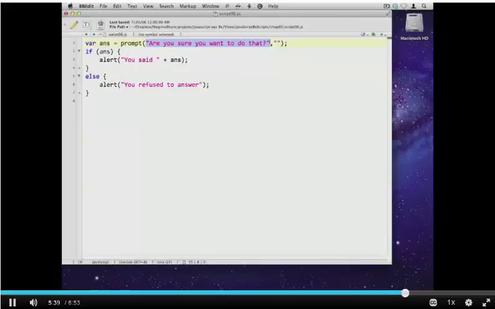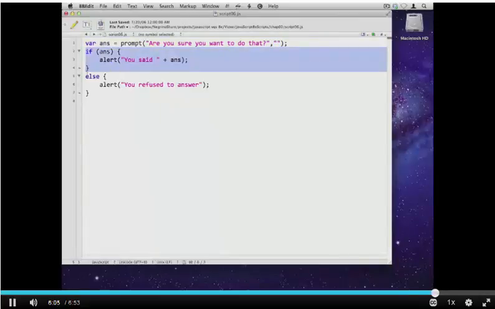The first parameter is the question for the user and the second is the default answer. It returns either the user's response or the result null. Null occurs when the user hits cancel, or when there's no default and the user hits OK, or when the user clears the default answer and hits OK. And the two quotes with no space in between them indicates null.